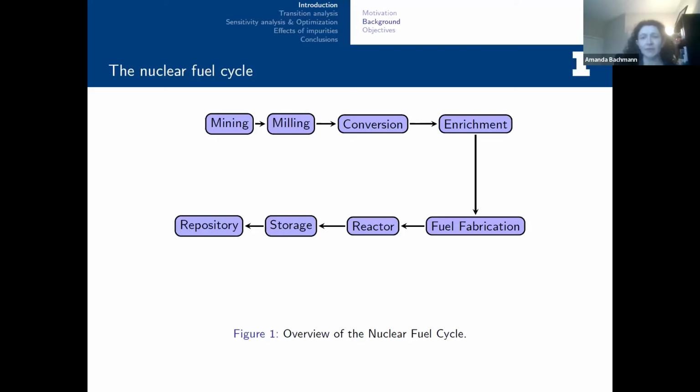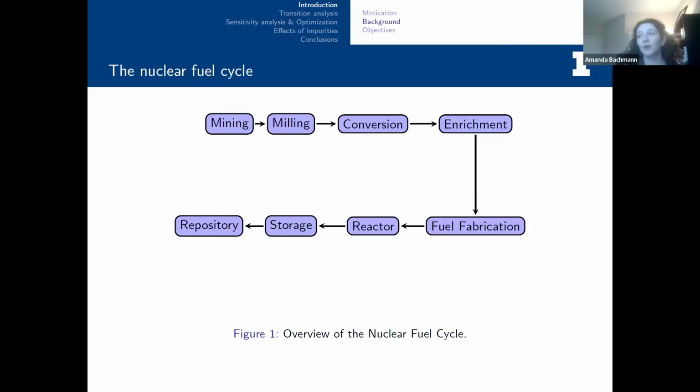Then we put that into fuel fabrication. So for our light water reactors, that looks like getting it into those ceramic UO2 fuel pellets. For other reactor designs, that might look different. And then, excuse me, fuel goes into our reactor. And then once it comes out, currently what we do is we put it into storage for some amount of time. And then ultimately the goal is to put it into a repository for final disposal.